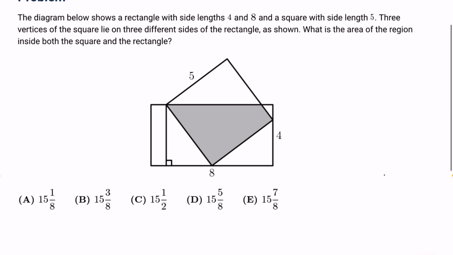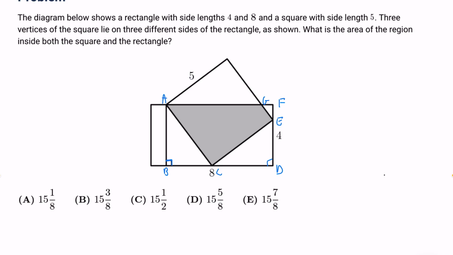Well, we can look at some angles right here to see if we can find any similar triangles, because we see that this is a right angle, and then we also know that this is a right angle. I'm just going to label some of the points here. So I'm just going to let this be A, B, C, D, E, F, G. So that'll be much more clear.